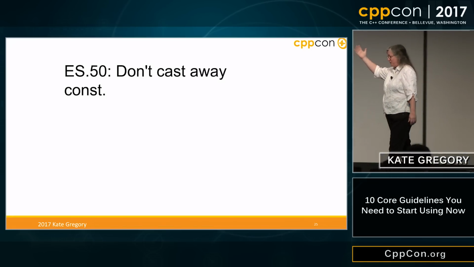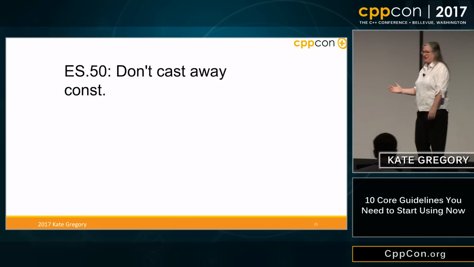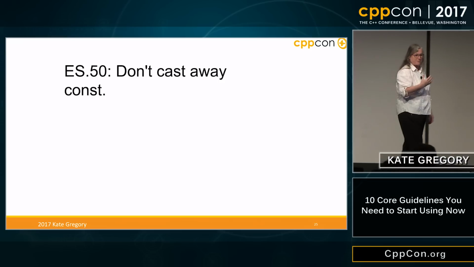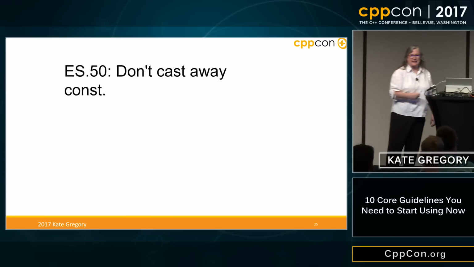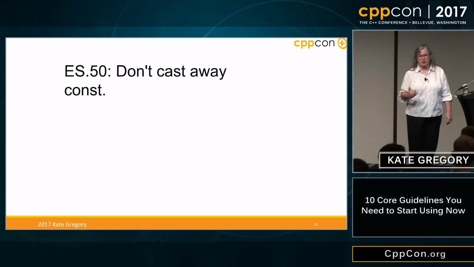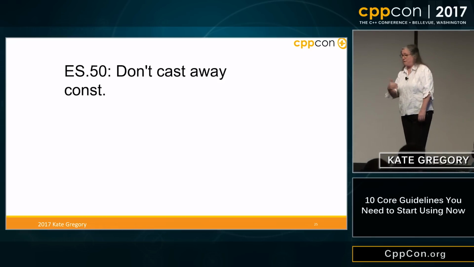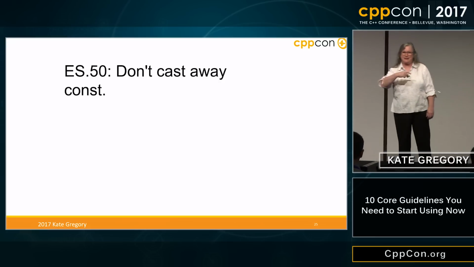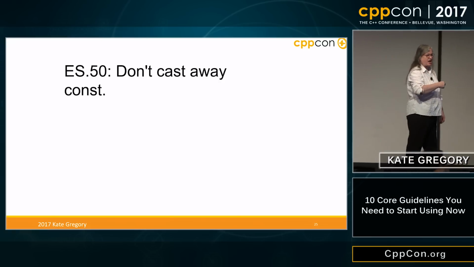So I love this guideline. First of all, because it's 4 words long. A lot of things in guideline land and standard land are a little on the verbose side. And the other thing, it doesn't say prefer. It doesn't say avoid. It doesn't say when there is a choice, like we did with the default arguments. It says don't.